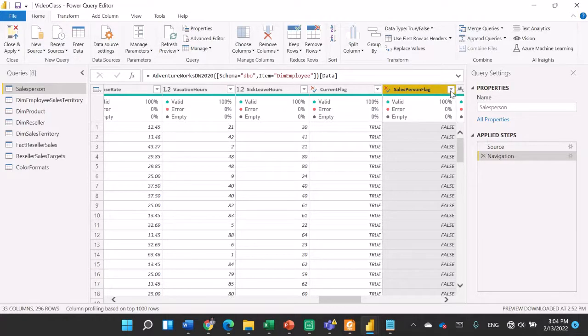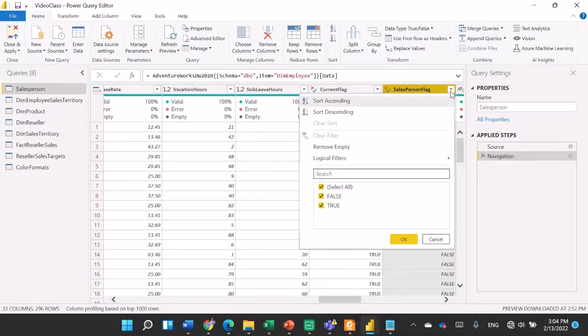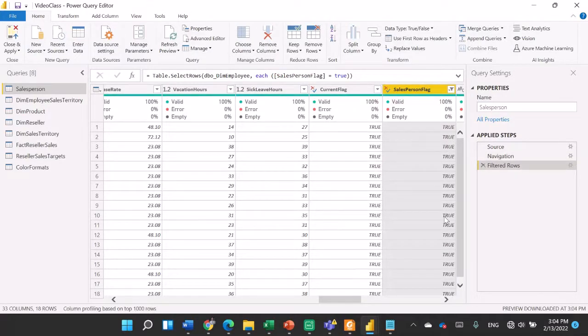If I click on this drop down arrow beside my salesperson flag, at the moment I have everything selected, false and true. So let's say I only want to see true. I will uncheck false, and if I click OK, it will only show me the rows with salesperson flag data as true, and it has been able to prune down my 296 rows to 18 rows.